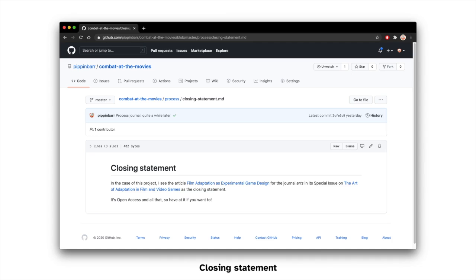Naturally, one of the key objectives of research of this nature is not just to present the final artifact, nor even just the history of design documentation, however valuable those things may be, but also to do some of the work of interpretation, analysis, and presentation of results. Thus, a final part of the MDM is to write what we call a closing statement on concluding a project. This is a piece of writing that draws on the mountain of resources already discussed to draw out conclusions, observations, and insights about the game-making research undertaken.